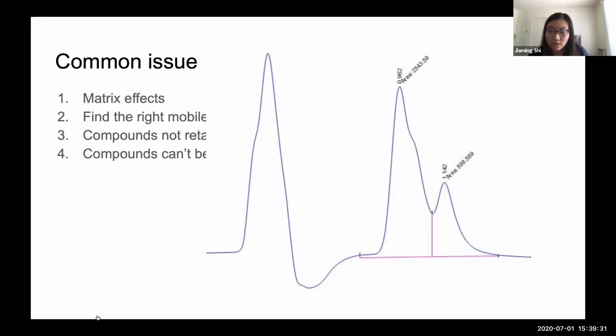We will split the peak like the one we're seeing right now. Instead of doing integration on the whole peak, you would just find a middle place that will cut the 2 peaks apart, and you would just get the area based on this. But this is not an ideal situation.